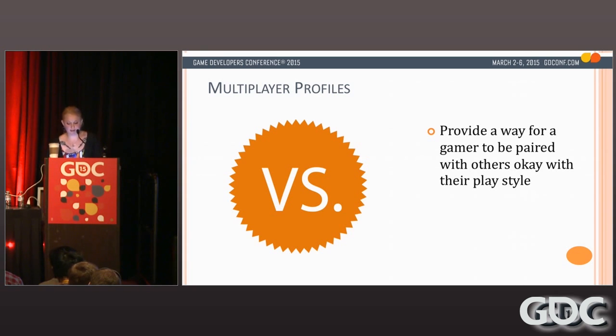So matchmaking preferences can help avoid this issue. It will allow gamers who prefer to play with speech and those without speech to be paired together. I actually have another example story from a user on Reddit talking about his multiplayer gaming experience.